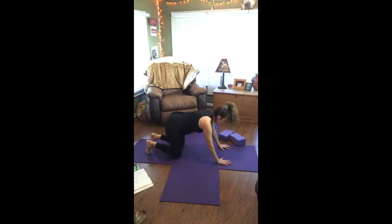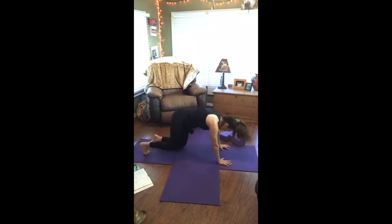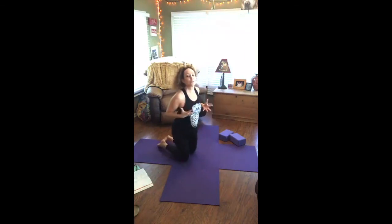Right? So here, whichever position, puppy dog or traditional dog you're in, just walk your feet out. If you're in puppy dog, you can come onto the tops of the feet and then your toes. You can move your hips side to side. Just waking up the body, this full body stretch. So go ahead, breathe and just move. Just get into your tissues, your muscles, your breath.